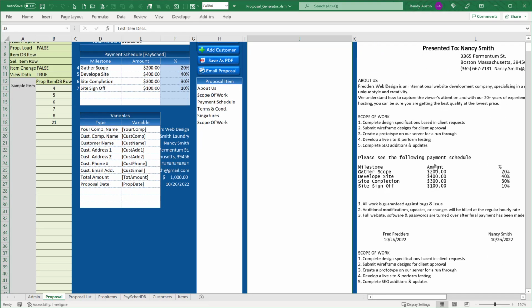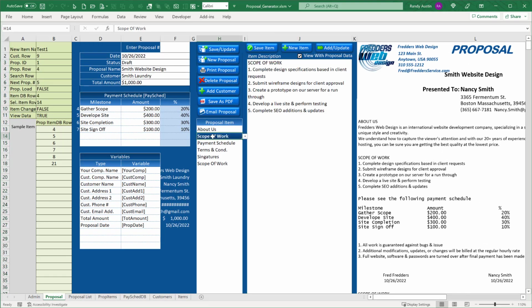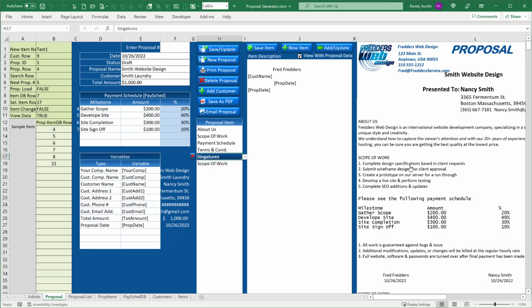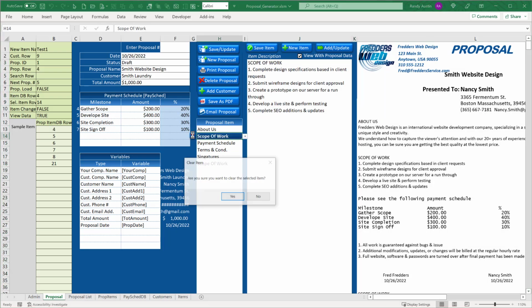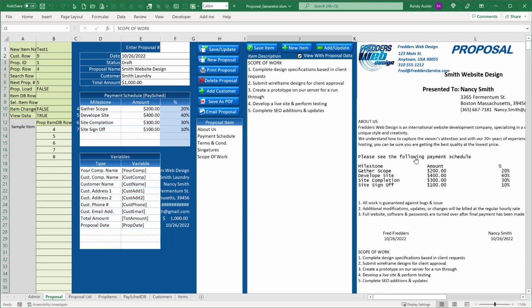Now, it's relatively simple, except when we get into something like a middle one. If we want to remove this one, I need to move everything else up. So if I clear this one out, I need to move everything else up in the scope above that, and I need to set it up. So it's a little bit more tricky because they've also been saved inside the database. So we need to update the database, so that when we reload it, it doesn't include that older item, because everything's been saved.